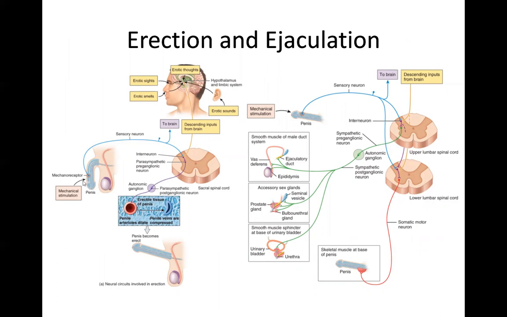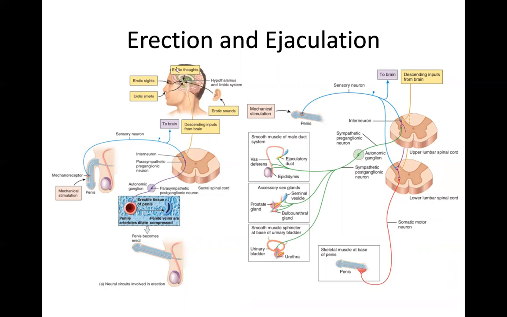The penis has these receptors that can be stimulated through touch or various other means, which triggers the sensory neurons that carry the signal into the sacral spinal cord, and as a result, output triggers the dilation of blood vessels. So more blood comes in, the penile veins become compressed, and the blood is going to stay in there. But keep in mind that the penis can become erect from other sources.